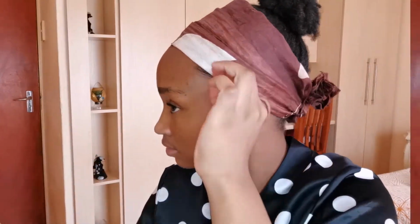And now I'm gonna take this headscarf and wrap it around so that I can lay my edges properly and flatten my hair. I'm gonna use this pencil. It's just an old pencil I got, and then I'm gonna draw my eyebrows.